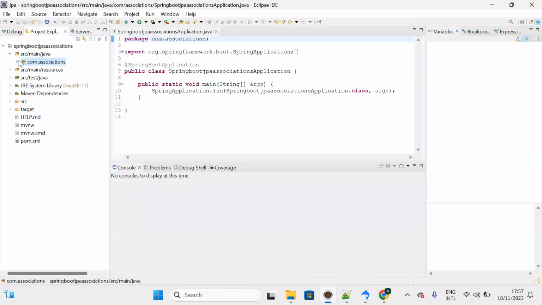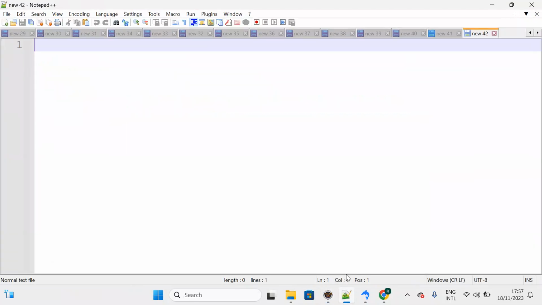Before implementing, now our Spring Boot project is ready. So now let me explain one-to-many and many-to-one association mapping. Let me write it here.